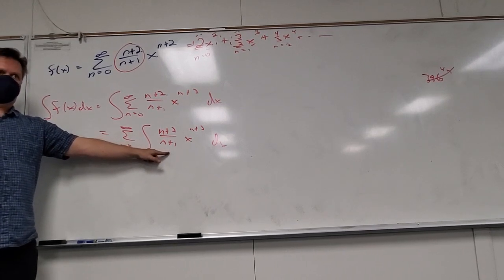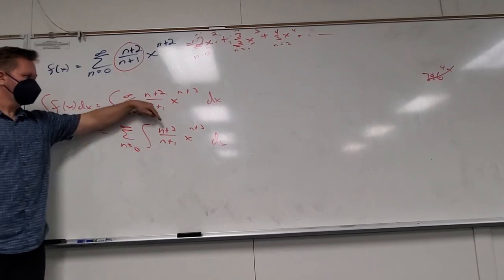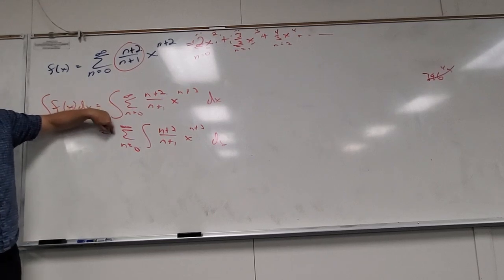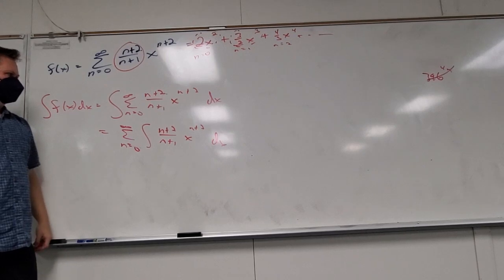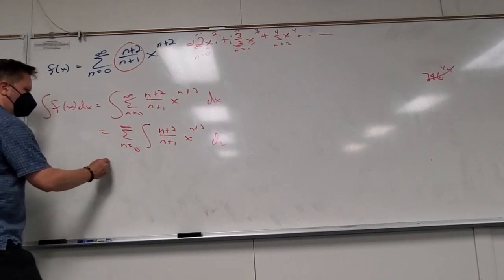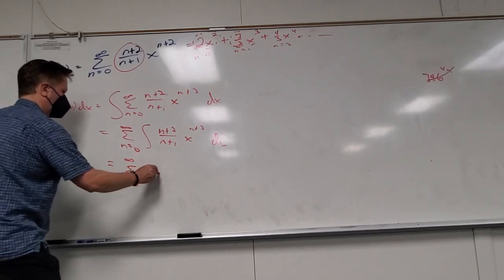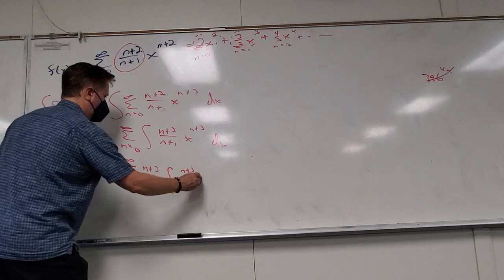So can you just pull it out to avoid confusion? What do you mean? The constant, like n plus something? You could pull it out here, between the integral and the summation, but you definitely can't pull it out of the summation. You can totally put it there if you want, for sure. Okay, in fact, let's go ahead and do that. You don't have to, but you can.